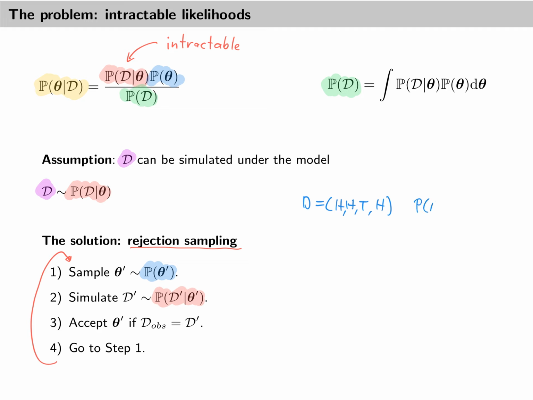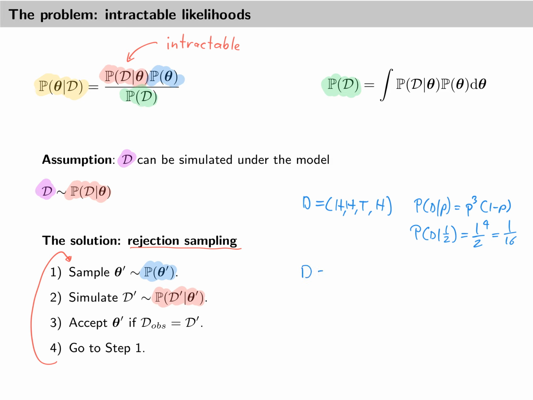Denoting by P the probability that the coin results in a head, the likelihood of this data is then calculated as P times 1 minus P times P, or P to the power of 2 times 1 minus P. Evaluating the likelihood function at P equals 1/2 simply gives us 1/2 to the power of 3, or 1 in 8. Simulating data at P equals 1/2 would thus result in an exact match to the observed data in 1 out of 8 cases.